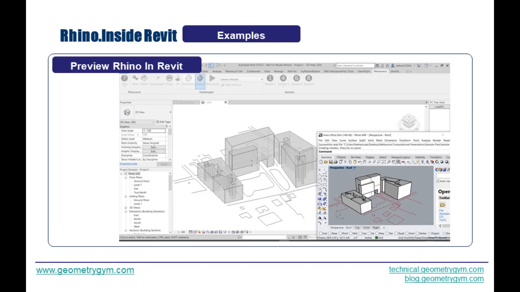So I'll run you through some of the benefits I was talking about before. If you click on Rhino, it will open, and from there you can open a Rhino file. So it's a massing of a building, and you can hit, I think it's that sample 6 button, and that'll pull up the Rhino geometry within Revit. You start to get a reference of where that is in space, and that's just a preview geometry. As you move it around in Rhino, that'll update your preview.